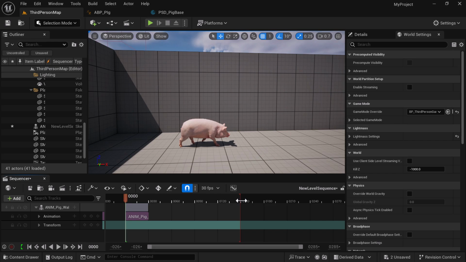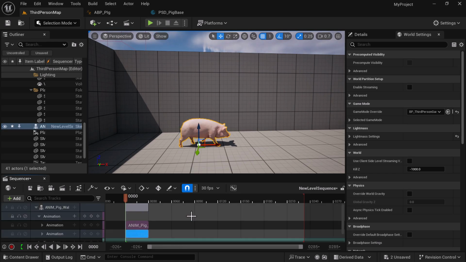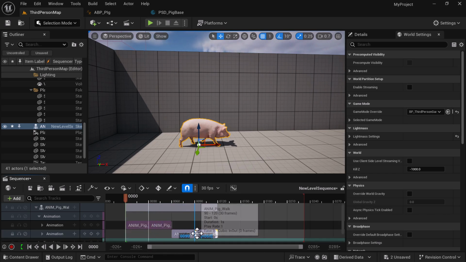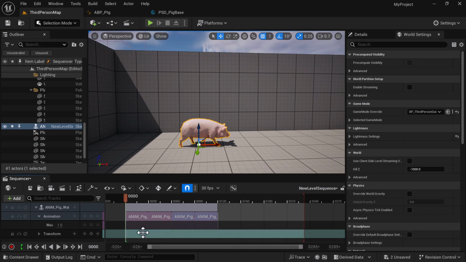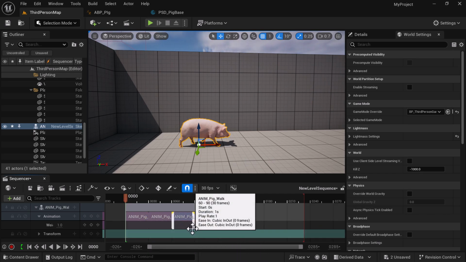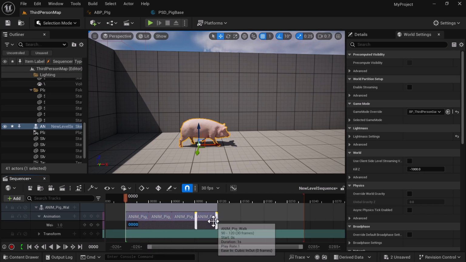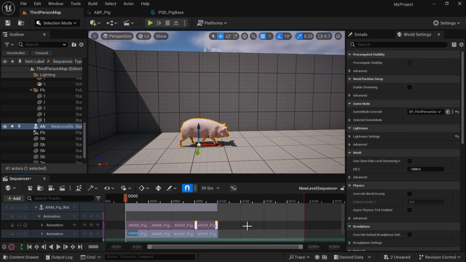Okay, perfect. Now that we've got that, we're going to extend this out a bit. And we need this 10 times so the pig walks longer. So we're going to left click to highlight it, do a Control D, and drag it right next to that part right here. Now we're going to select that again. So we've got both of these highlighted and selected, Control D. We're just going to keep doing that until we have 10 spots. Because each spot here walks about 1.5 to 2 spaces. So for whatever animation you want to walk almost 8 to 10 spaces. So we're going to left click again. We've got 4 now, and we're going to do a Control D.